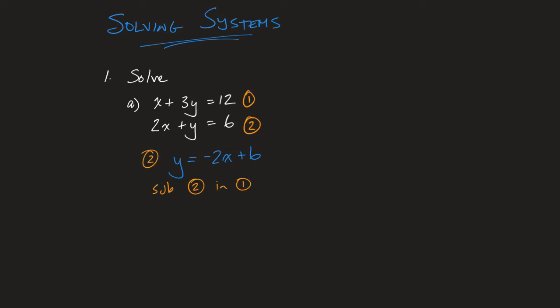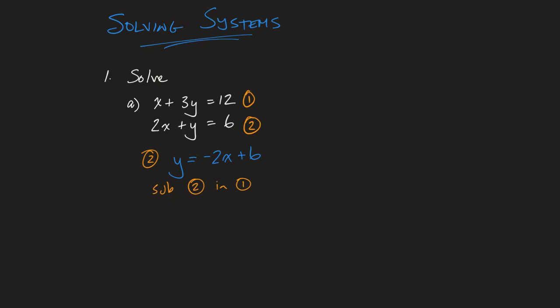Now, before we go further, I need to be very clear that you don't have to match up with my solution. That is, you didn't have to take equation 2. Maybe you take equation 1 and you rearranged it and got the x all by itself. Then you would have subbed 1 into 2. Perhaps you didn't even use substitution as a method and instead you used elimination as a method. So by no means do you have to have the same solution as me, but we do have to match up in the end.